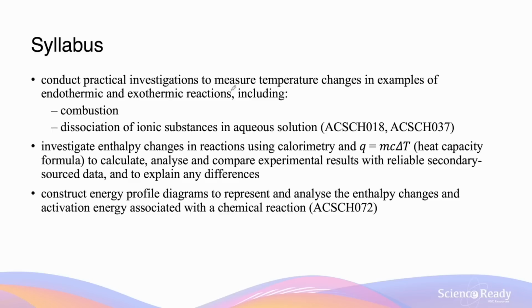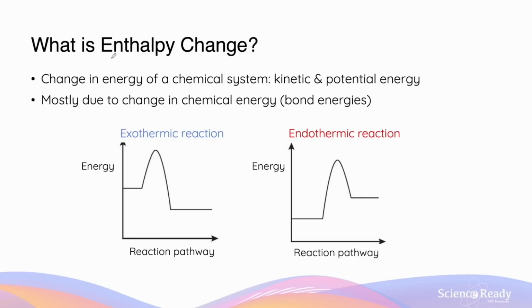Hey everyone, this video is on the molar enthalpy change of reaction. By way of review, enthalpy change refers to the changing energy of a chemical system when it undergoes a chemical reaction. The internal energy of a chemical system refers to both its kinetic energy and its potential energy. For most chemical reactions, the majority of the changing energy of a chemical system throughout a chemical reaction is due to the changes in the chemical potential energy of the reactants and products. And this is discussed in detail in the video on bond energies.